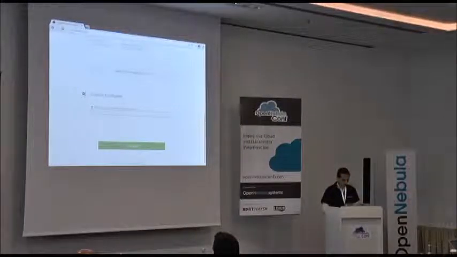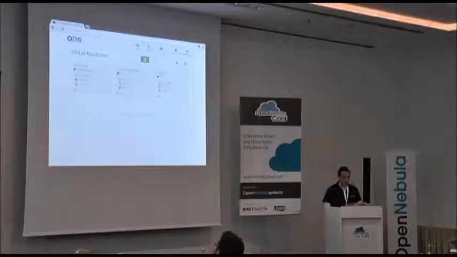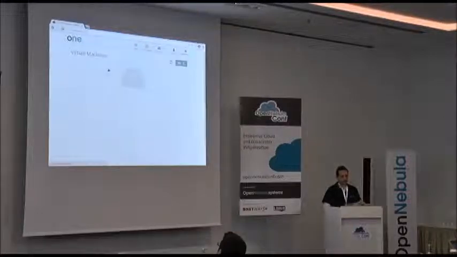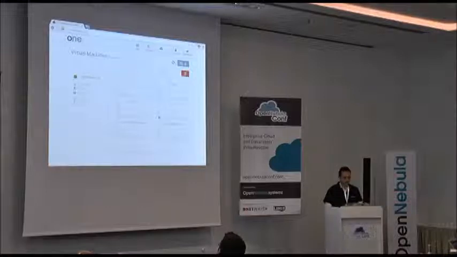Once you start the virtual machine, you also have a reduced set of information for it. Here you have some statistics about the CPU, memory, and network usage.